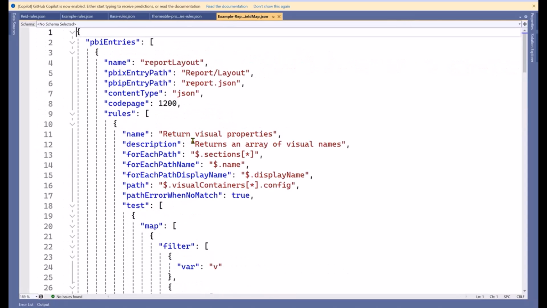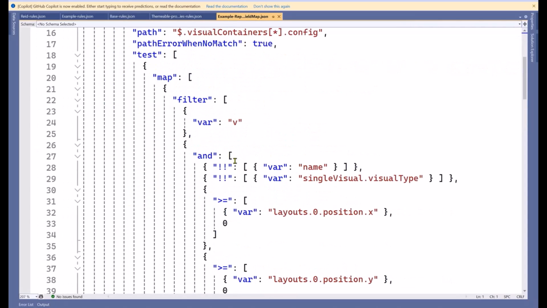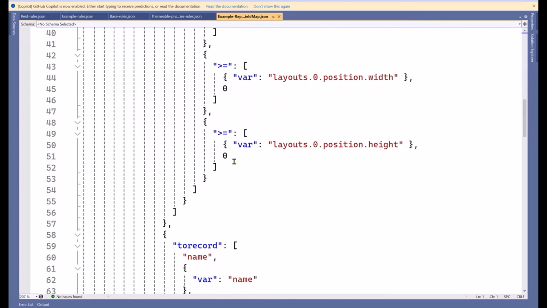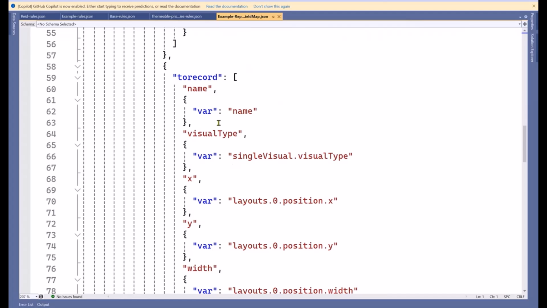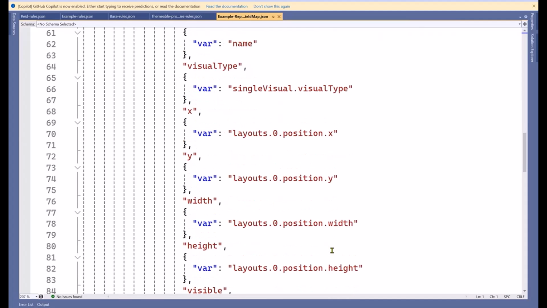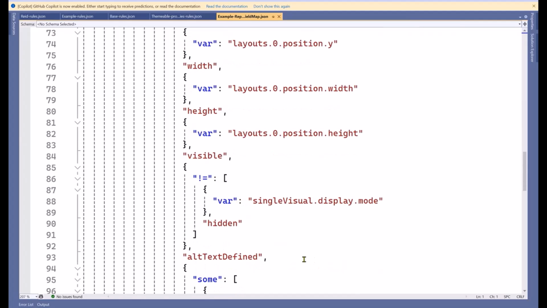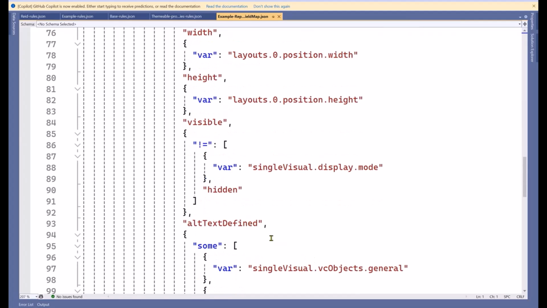This is a rule file that's a bit special because it doesn't test anything. It just outputs to a JSON record the name of the visual, the type of the visual, the X and Y coordinate, the width and height. So very, very simple properties, whether it's visible or not, whether the alternative text has been defined, right?